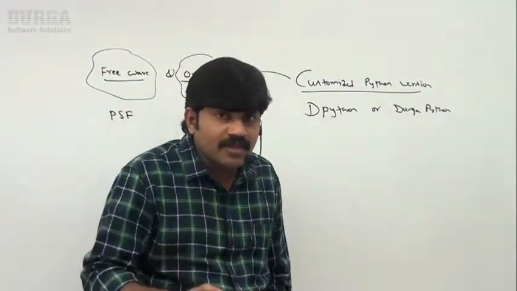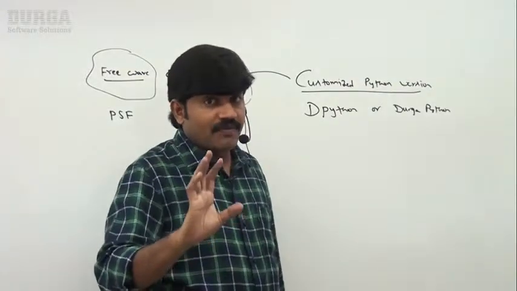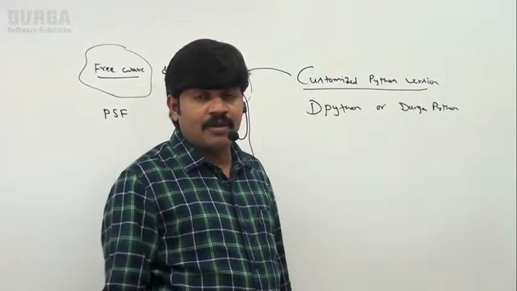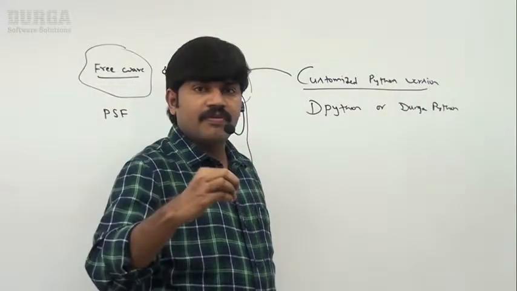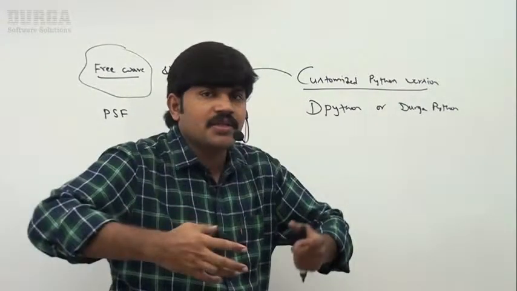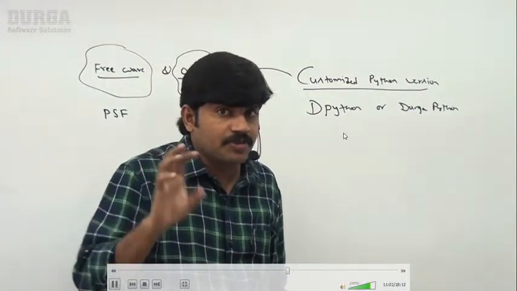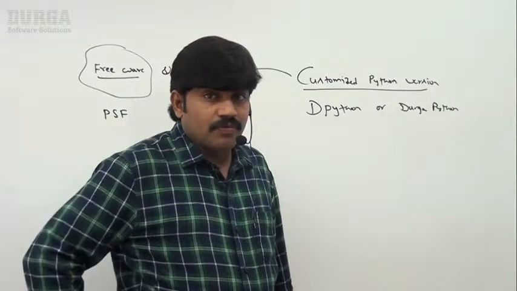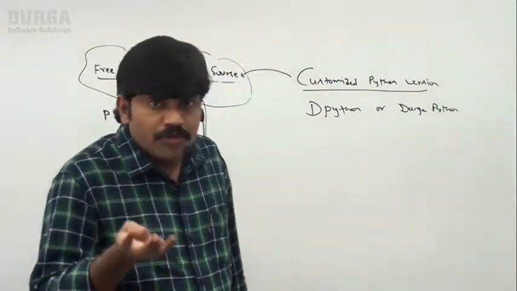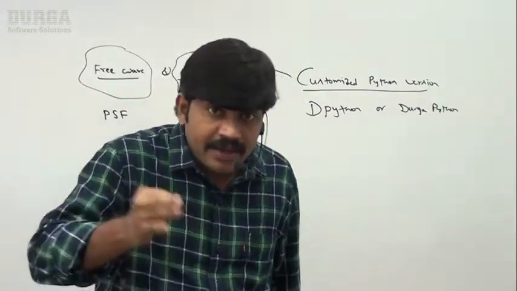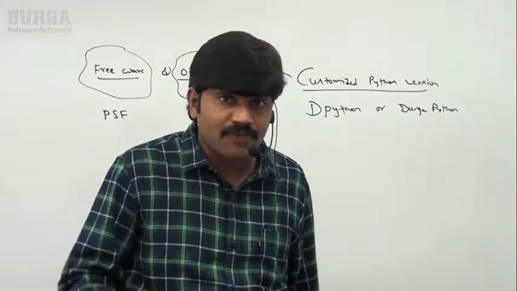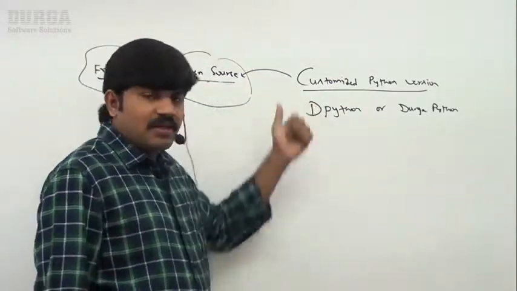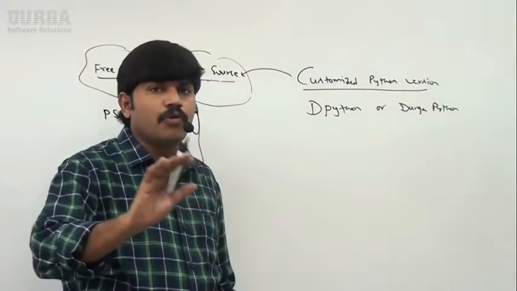So for Python multiple flavors are available. Remember that, sir. For Python, how many flavors? Multiple flavors are available. Each flavor itself is a customized version of Python to fulfill a particular specific requirement. The same rule is applicable for Unix also. In the case of Unix, there are Ubuntu, Linux, Red Hat Linux, multiple flavors of Unix. The same terminology of multiple flavors is also possible for Python because it's open source.